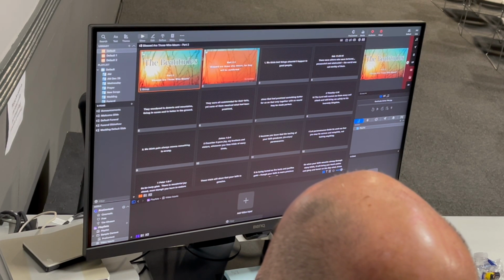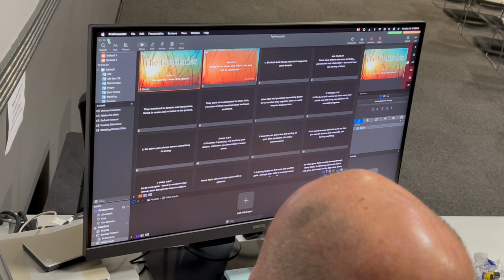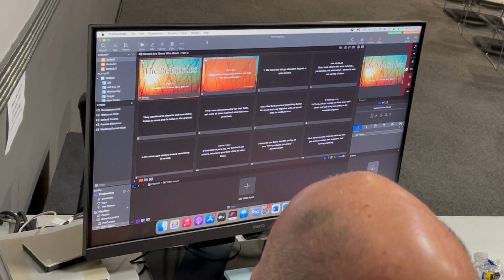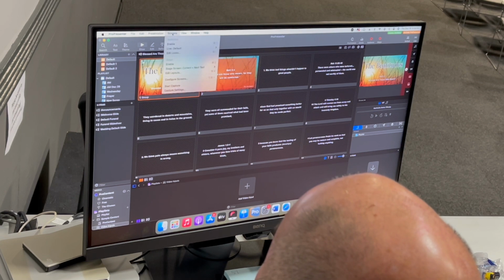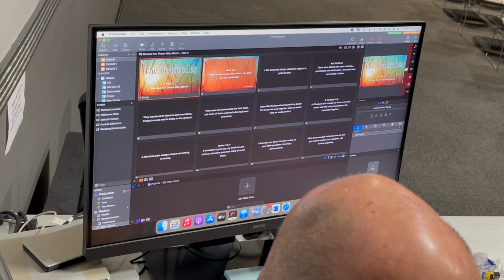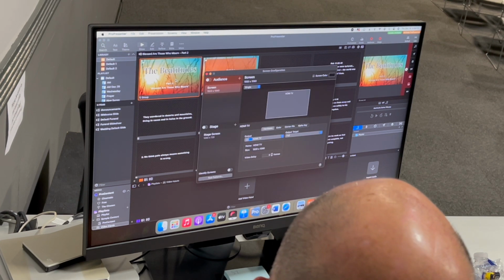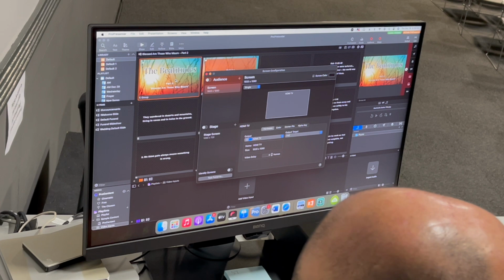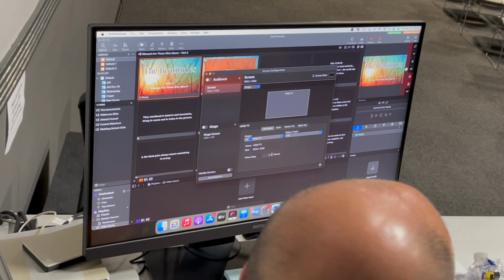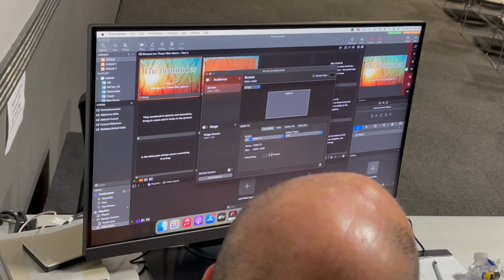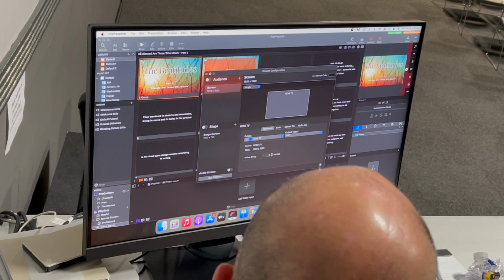So we're going to go, let's get out of full screen so the bar stays up here. We're going to go up here in the menu bar to screens, come down here to configure screens. This is where we are telling ProPresenter how many different places I want to send video, what size I want the video to be, and what kind of information I'm going to send to it, okay?